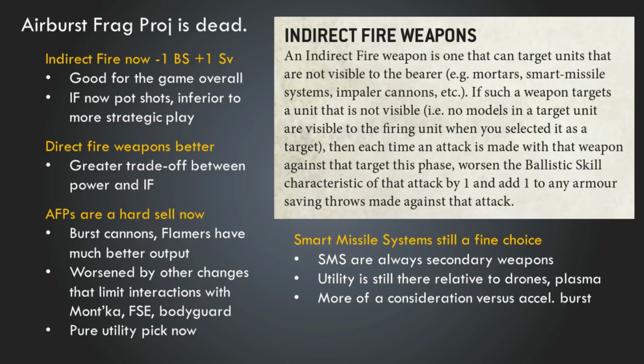Smart missile systems are the other major indirect fire weapon that Tau have access to. So smart missile systems occupy a very different niche than AFPs do because there's fewer units that can take them, right? We're talking about our vehicles, so hammerheads, skyrays, devilfishes, they can take smart missile systems. We can take smart missile systems on riptides and broadsides, right? And in those contexts, the smart missile system is always a secondary weapon, right? It's always a support weapon. It's not your main source of damage like AFPs are on crisis suits.